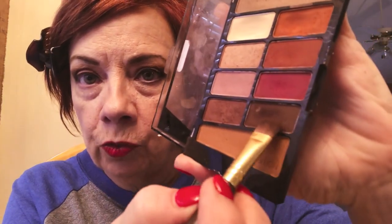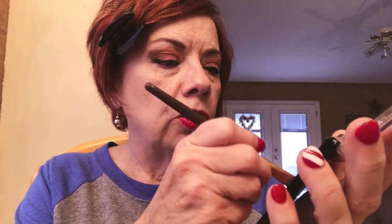This is just a flat edged brush, and I'm gonna go in with that dark color that I just used, this one right here, and just put a little bit of that on top of my liner. And that just kind of smooths everything in. I'm going to go over to my other eye and make sure that it matches.